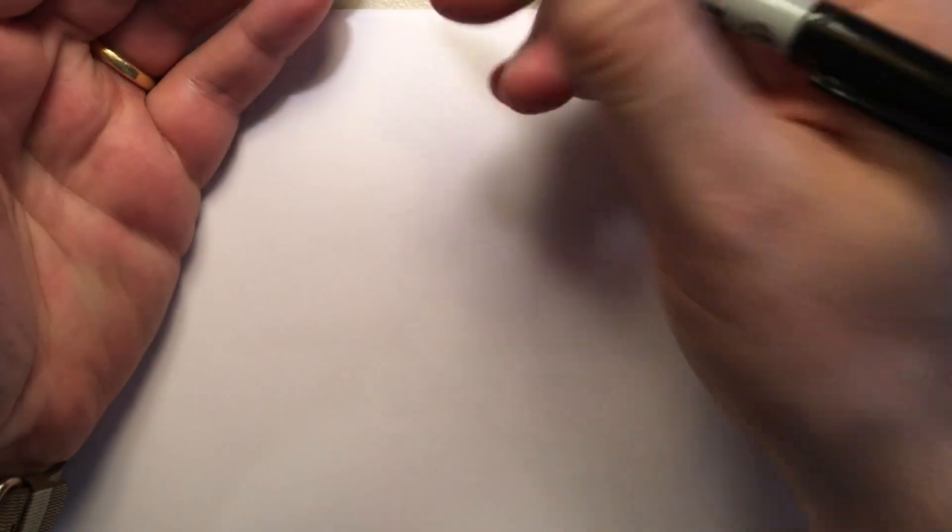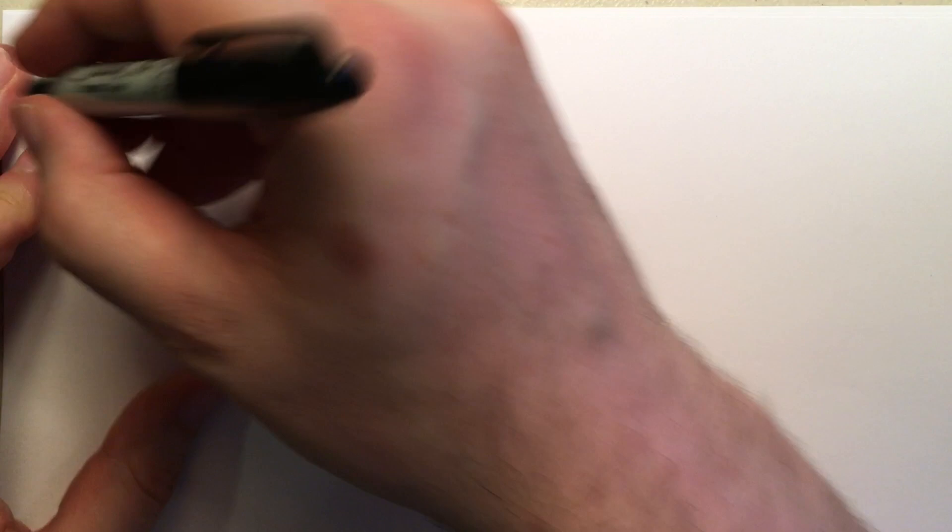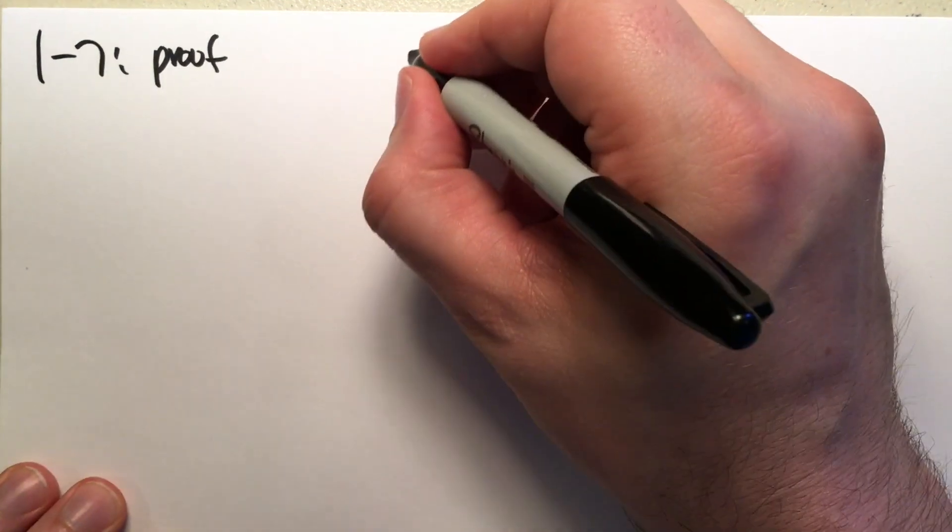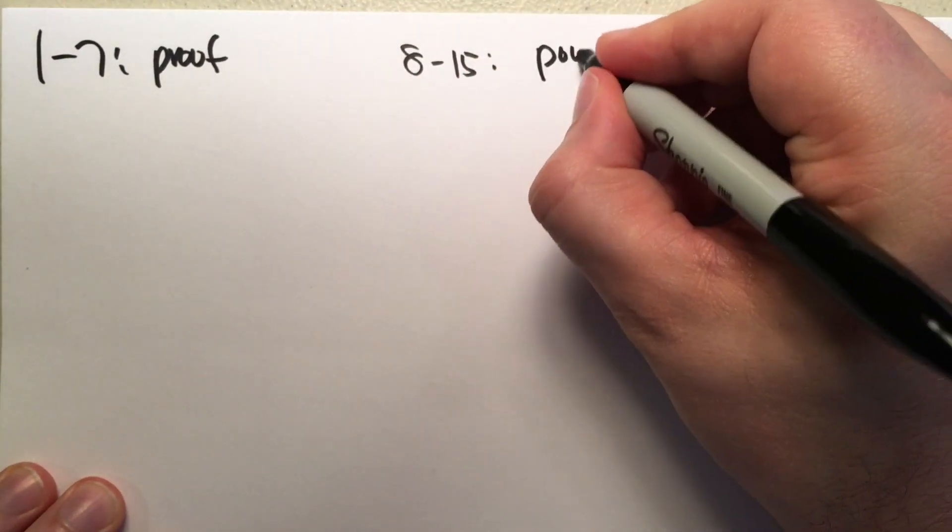Let's go over the homework. This homework is a bit more involved. I don't want you to freak out because most of them say proof. Proofs are basically what you've been doing. So, problems one through seven are basically, we've been doing proofs for these lessons. Now, you get to do it. Figure out how to solve them and then solve them the way we've done. Numbers eight through fifteen.